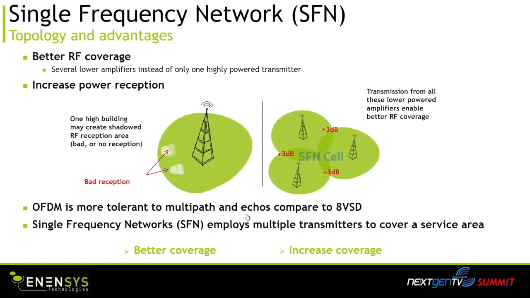SFN is my last slide. SFN is part of the standard and can be done right now — it's not an option. As soon as you have one transmitter, it's already SFN capable. You can start with your high power now and as soon as you see reception that needs to be improved, you can add a second transmitter on exactly the same frequency — not a repeater or gap filler, no additional frequency needed. You can make it step by step without needing to put an SFN in place right now. It's already in the ATSC3 specification and every ATSC3 on-air signal is SFN compatible right now due to this technology.